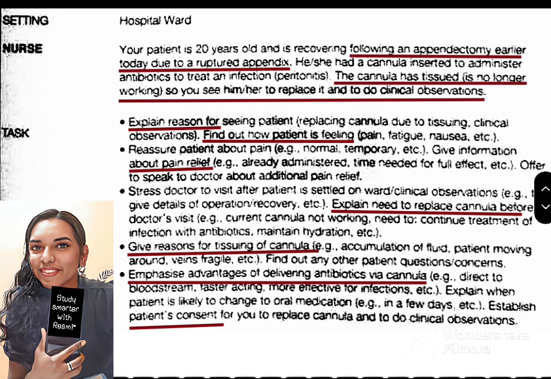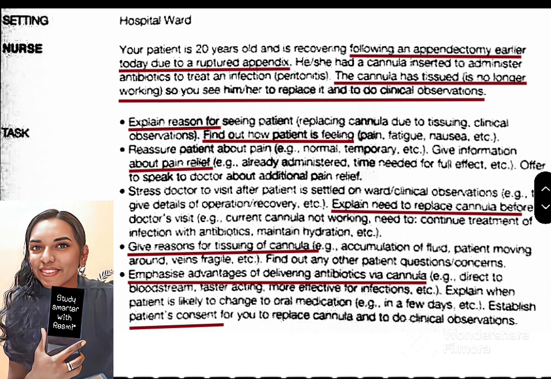cannulation, because the antibiotics are prescribed in injection form, and if we are injecting intravenously, that means through the cannula, it will go directly into the bloodstream very fast, and the action also will be more effective than an oral tablet. And regarding the oral medication, no need to worry. After a few days, your doctor will change the intravenous route to the oral route. Once you settle down without any infection, you can continue with the oral tablet as per the doctor's consultation. Are you getting my point? Like that, we can ask in between.